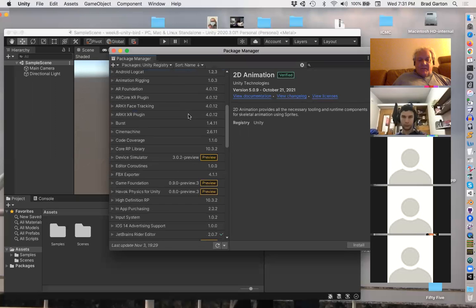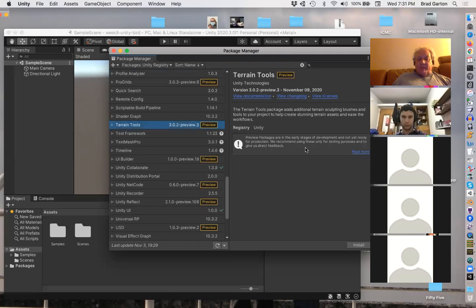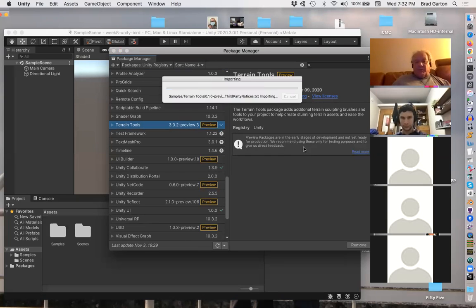okay, down here, terrain tools, okay? And let's install that, okay? Because what I put in was the terrain tools assets that gives us all the different textures and things like this, but this gives us all the cool brushes and things like that. Frankly, I probably didn't need to put these in because the plain Unity has a number of brushes, not that many, but it's probably a good idea to do this. Plus, it's a cool thing to just go ahead and put this on the video too.